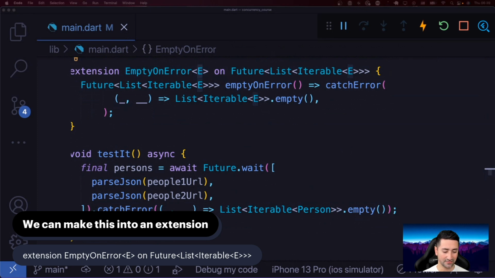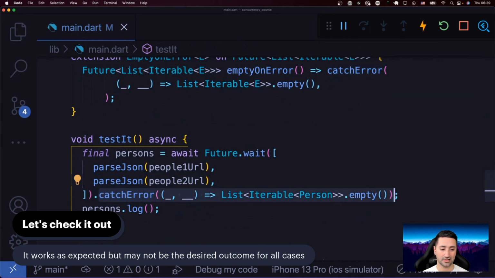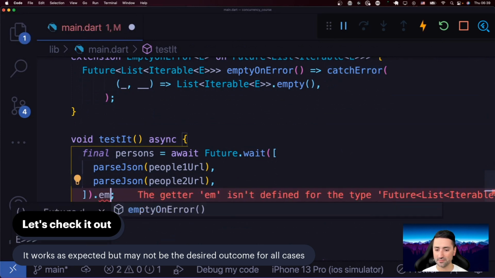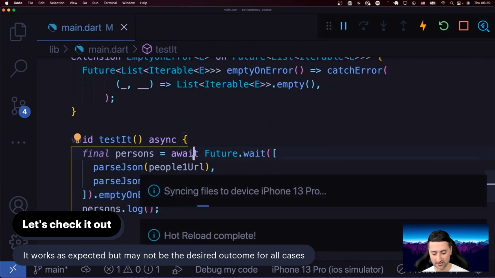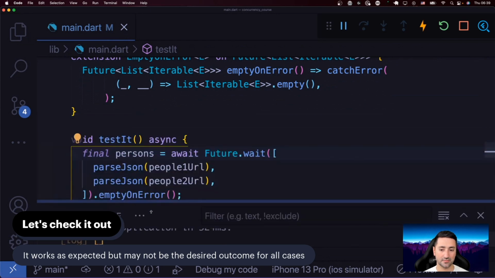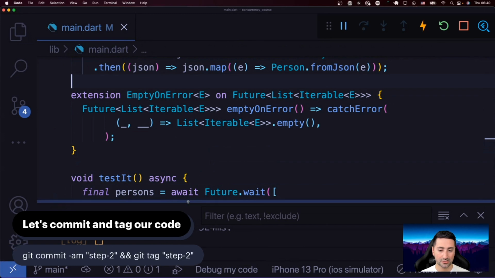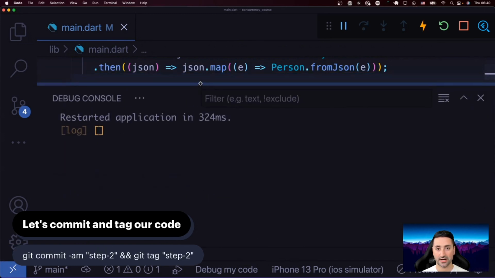So having that in our application as an extension, we can remove this catch error in here and instead just say empty on error and save this file. And I'm just going to do a hot restart, and you see the result is exactly the same. So I want you to pause this video and just have a quick look at this function again, because I think it's quite important. I use something like this quite extensively in my own applications. So I think it's very important that you understand this function and hopefully be able to use it also in your applications as well. So that was just quickly about error handling on features.